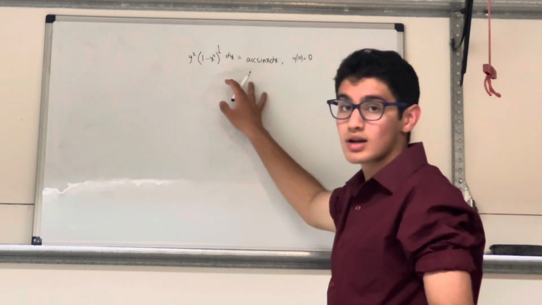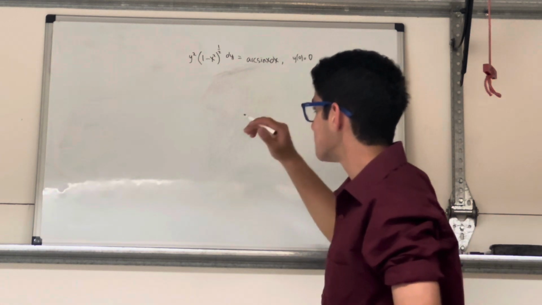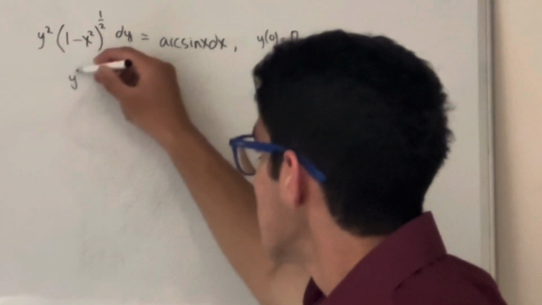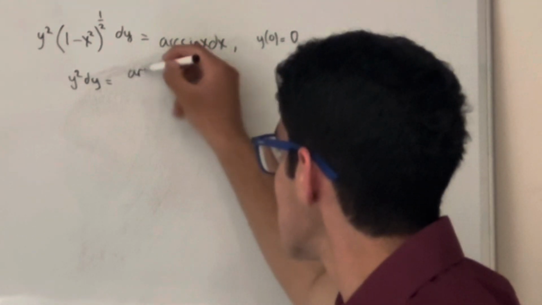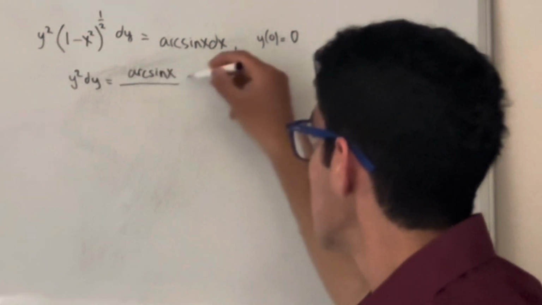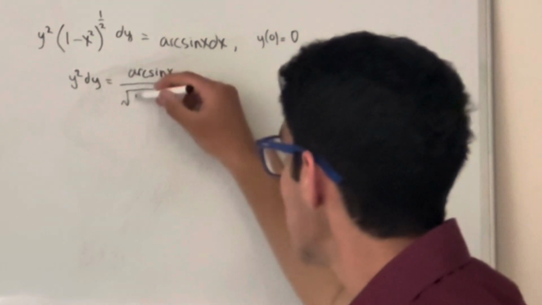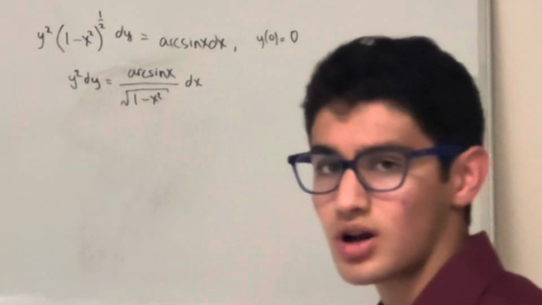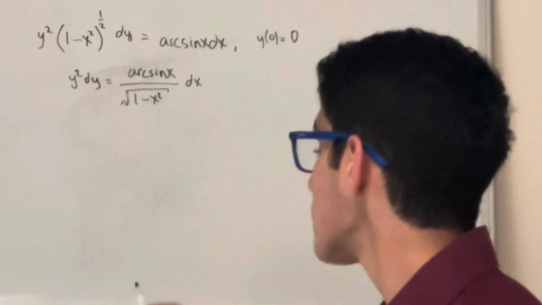While that is pretty complicated, it is still a function of just x, and that's exactly what we need to make this a separable differential equation. So the left hand side, remember we're dividing by this, so that goes away, we get y squared dy. The right hand side is a bit more complex, so it's going to be arc sine of x. Since we're dividing by this, it's going to go in the denominator. We have the square root, the 1/2 over there just means square root, and inside we have 1 minus x squared. And then of course there's the dx. We're going to keep that initial condition on the side for now. When we need it to find the value of the constant c, we'll use it, but not yet.